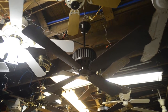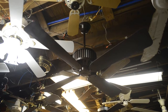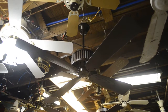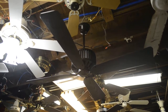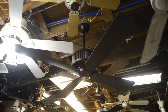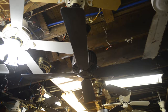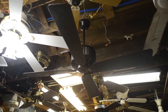And as some of you may have noticed, the quality of this clip is noticeably improved. I'm no longer using a point and shoot. I'm now using a Nikon D600 for video purposes. So, woo! And there you go.